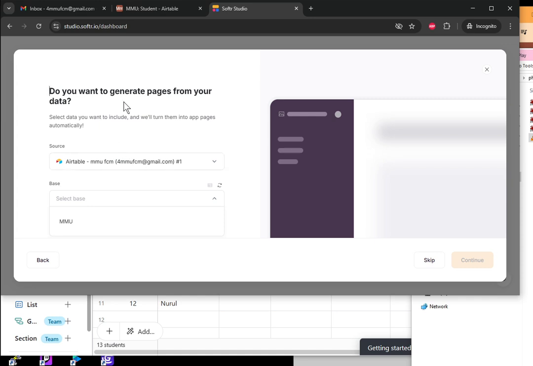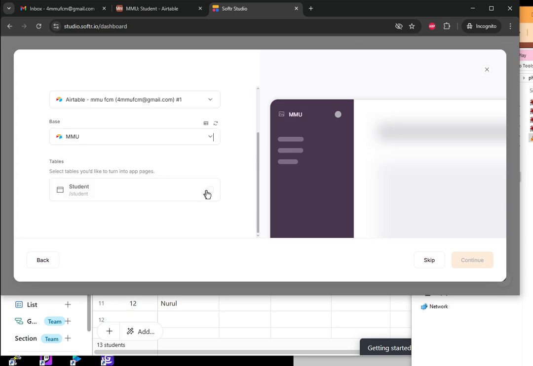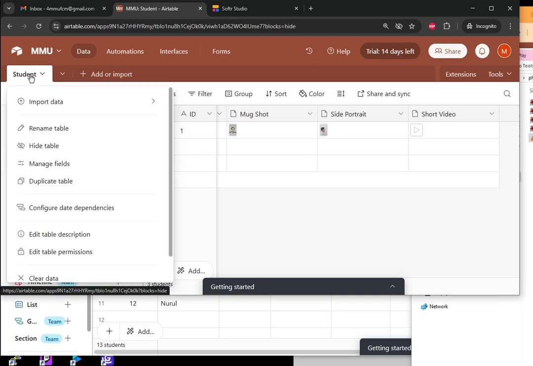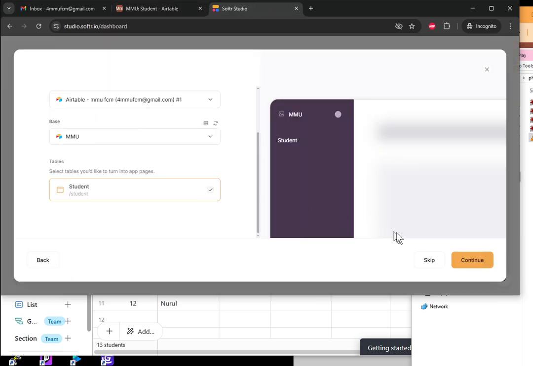Okay, next, do you want to generate? Okay, we are going to generate from the table, the student database as MMU database. The table name is student. This one is the table name. If you have to rename, you can double click, and then you can rename. Okay, next, continue.